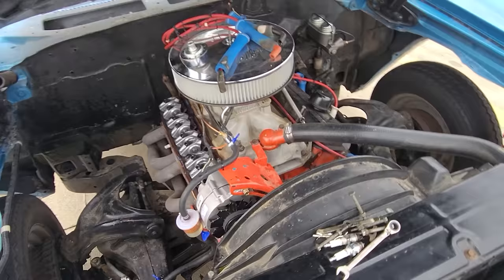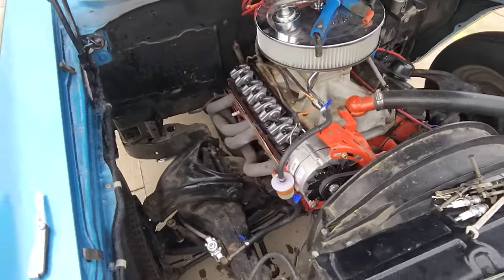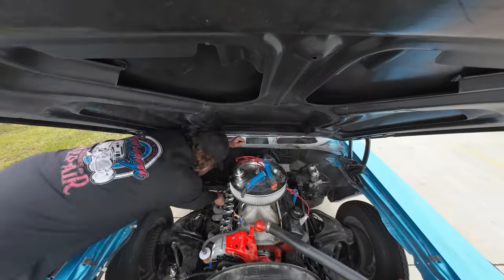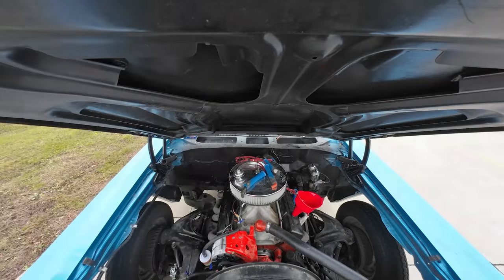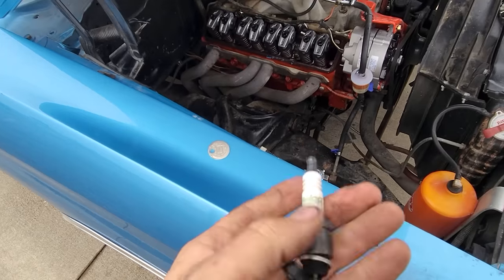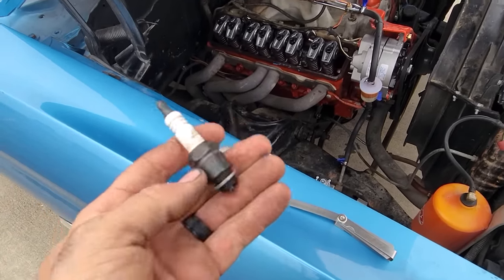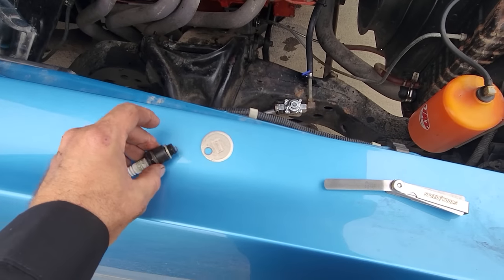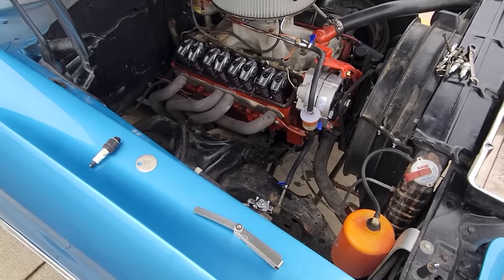So give me a couple minutes here. Gonna go through the sparkulators, make sure it's all good to go, and then also check the fuel pressure again. So the guy was pretty close. This is obviously an old plug. So the old timer, the guy that was racing this, would have been using this R45. So it's at 38 for a gap. I was guessing 40. So I'm gonna go and set all the other ones to 38.